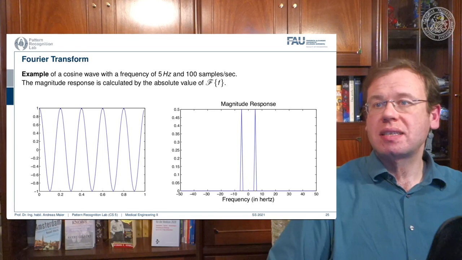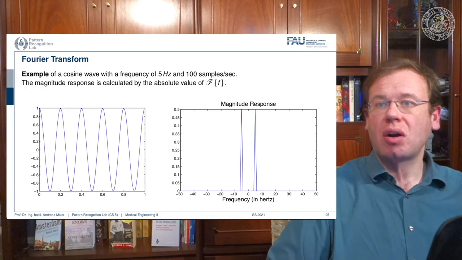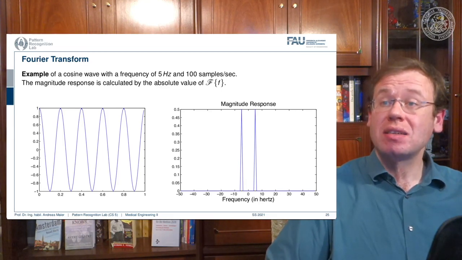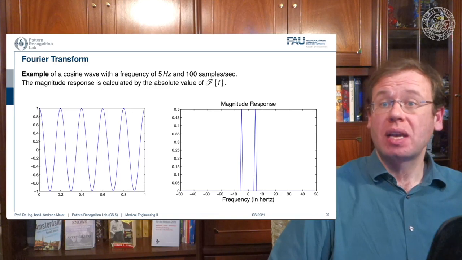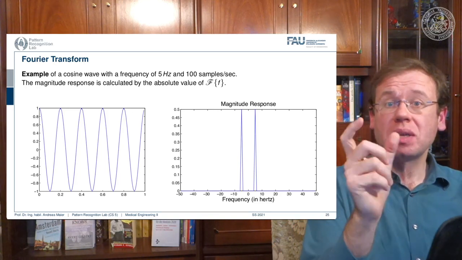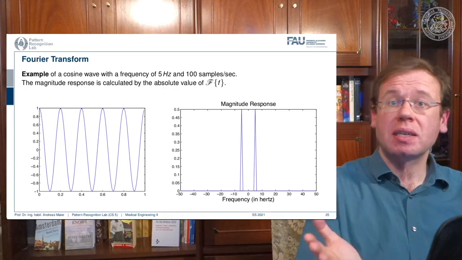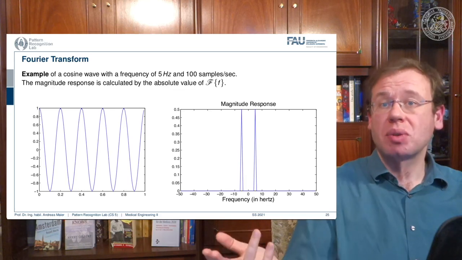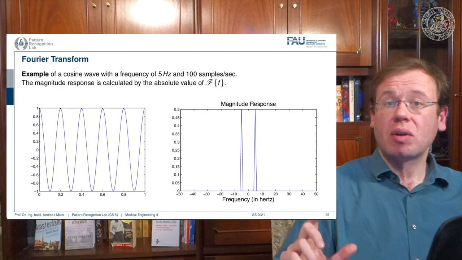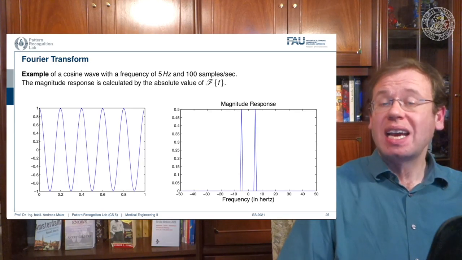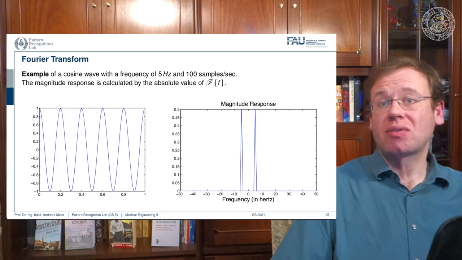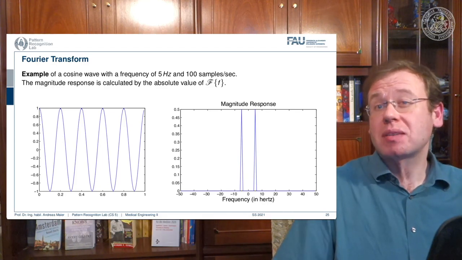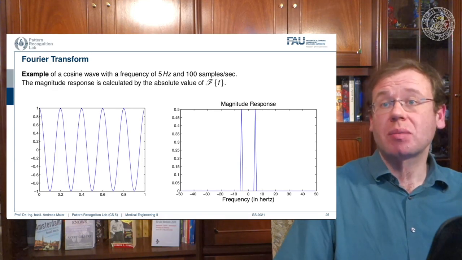So this is the Fourier representation of the left signal, and if I know the Fourier representation, then I can determine the other signal as well. So I can use them interchangeably. If I know the Fourier transform, I can compute the original function in time domain. And if I know the time domain, I can compute the Fourier domain from that. So I can convert from one domain to another. And this is essentially a base transform onto just a different set of base vectors. But now our base vectors are a continuous frequency variable.